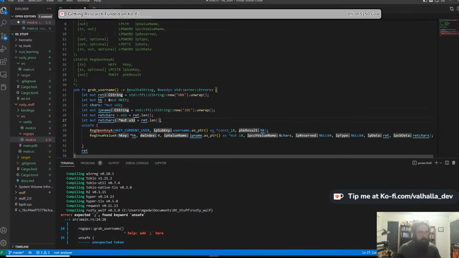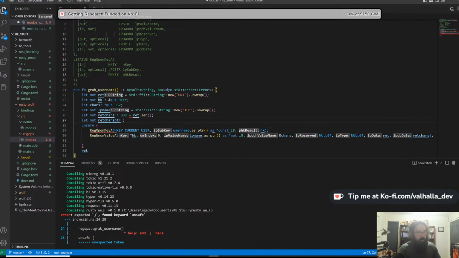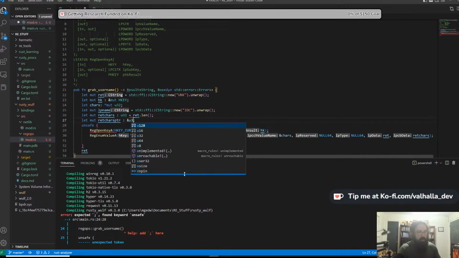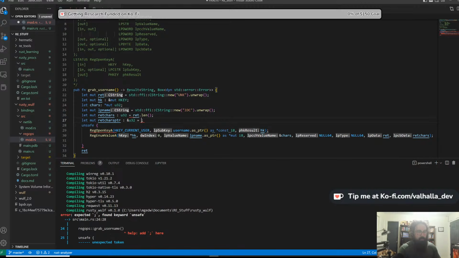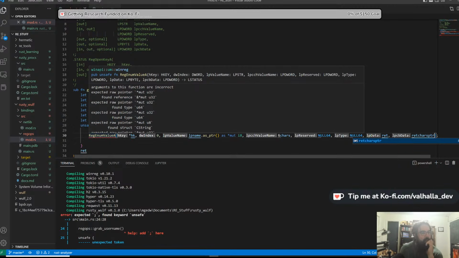And here we're going to do let ret_cars_pointer, which we're going to explicitly cast as a *mut u32, is equal to &mut ret_cars. Now for ret cars, we should just be able to do ret_cars_pointer. That should bitch less at us.